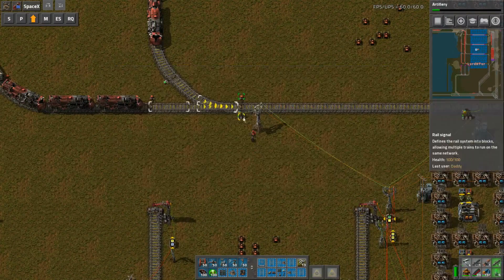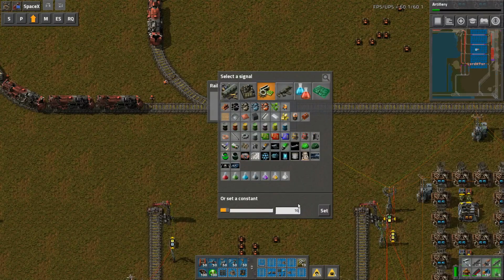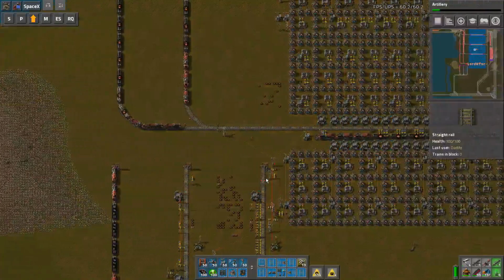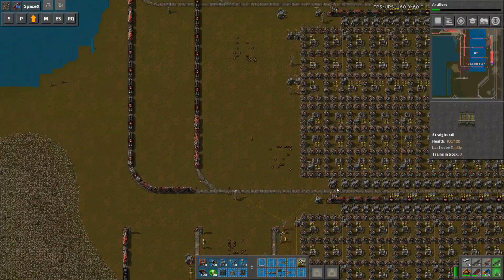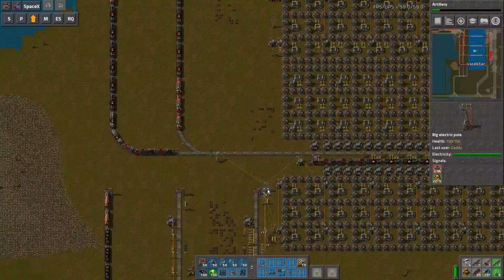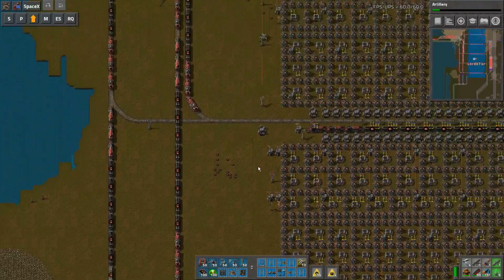Basically, if copper ore is greater than 160,000, whoops, not 16,000, don't let anybody in. And since you currently have, how much? 227,000, it's going to be a while before anyone's allowed in there.